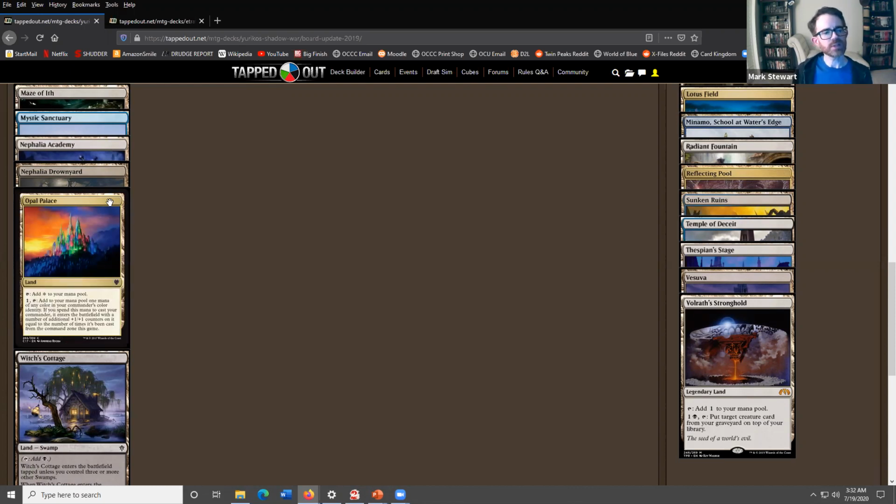Opal Palace is another one that interacts with your commander's colors. So it's kind of a useful one. Add to your mana pool 1 mana of any color in your commander's color identity.